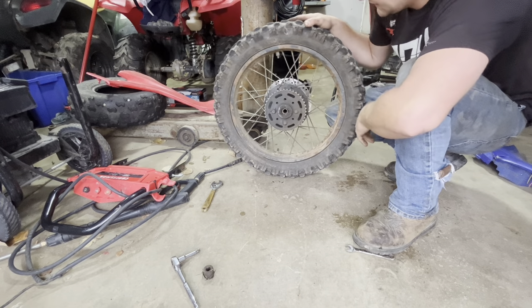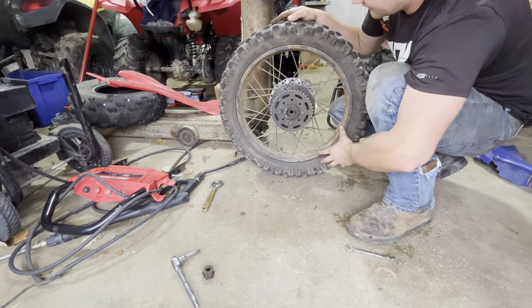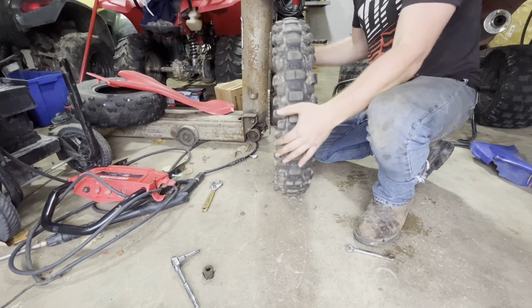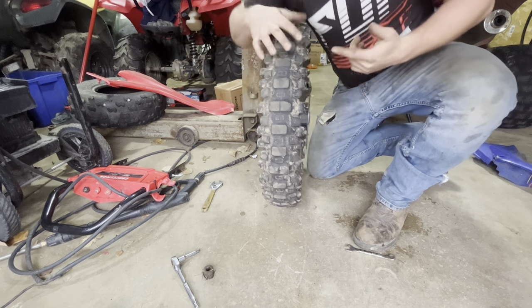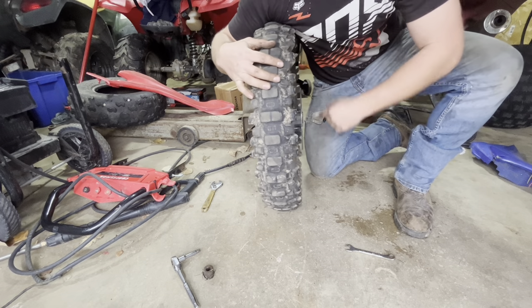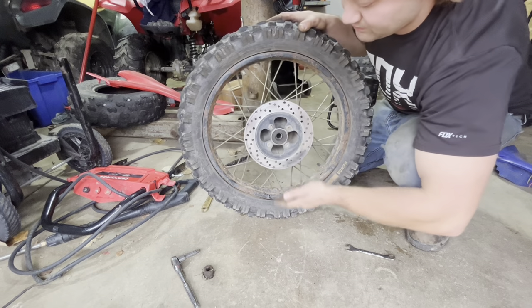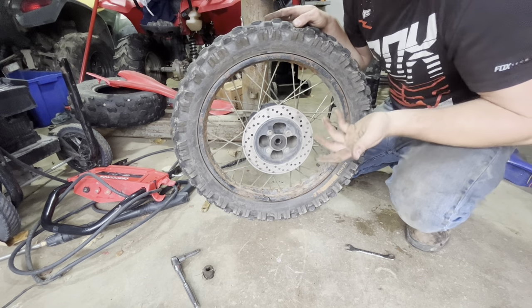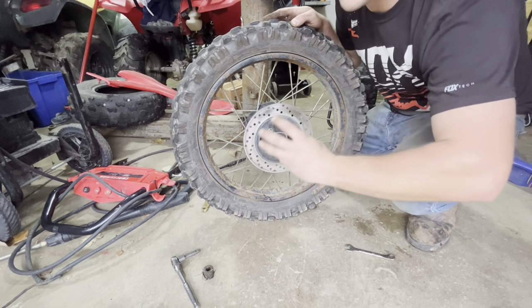The rear wheel has a few more things to talk about. The spokes obviously do come loose. If I had this to do over again, I would probably get a wheel truing tool — it's something you put your wheel up on with a shaft that goes to the center of the wheel, and you can spin the wheel around. It's got two pointers, and by adjusting the spokes you can straighten the wheel. One thing I wanted to mention about bearings — in some previous videos I said you can't have too much grease in the rear axle. That's kind of true but kind of not. If you put too much grease in here it will actually wear the bearings out from all the resistance of the grease.